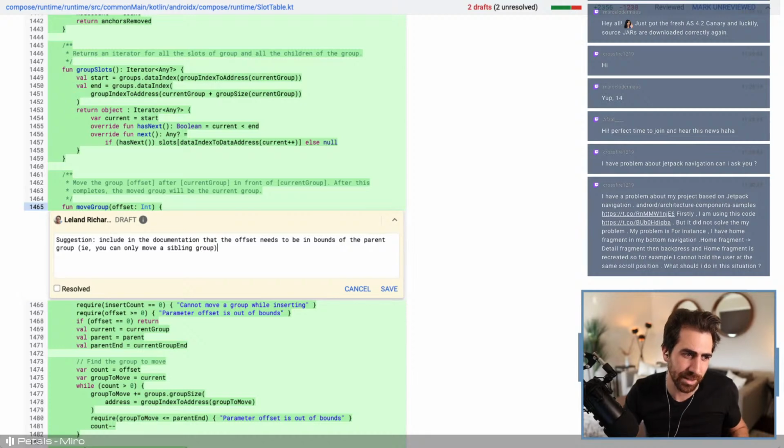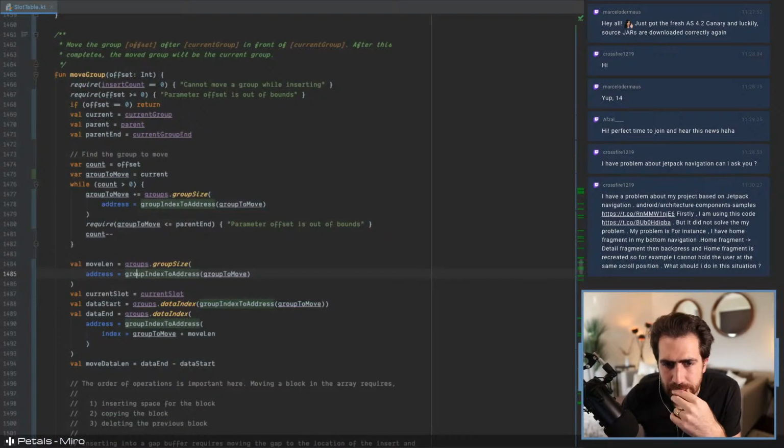So another way of saying that is that this is only valid to move a sibling group. And then, well, let me finish looking at this function here.